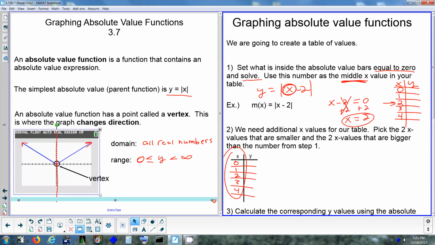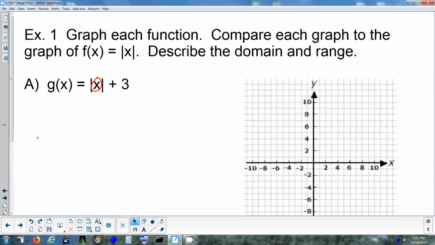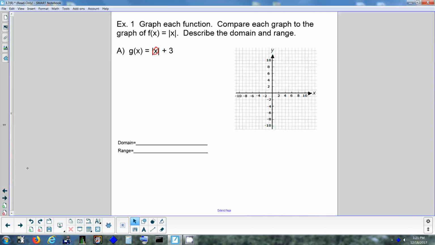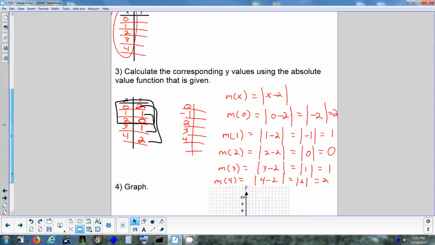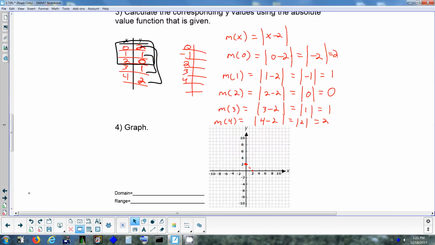Let's make our sketch. Actually, let me do a single page, just make it smaller. All right, so I've got the point 0, 2. What's that point going to be called on my V shape? Does anyone remember? Hold off on that. I'll ask you that question in a second. 1, 1. 2, 0. Let me make that bigger so you can see it.